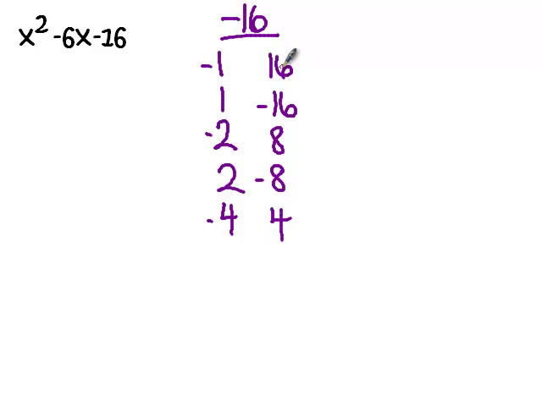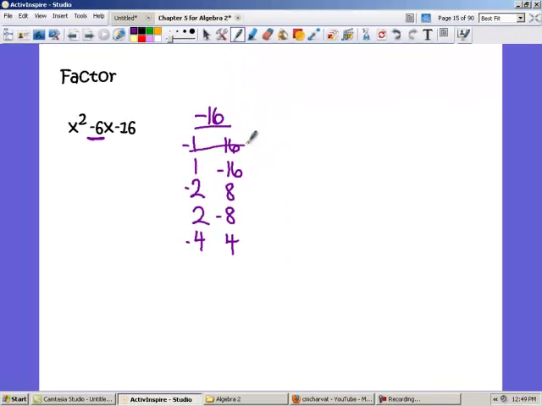So now we need to figure out which pair of these numbers are going to add up to our middle term, which is negative 6, or our b. So negative 1 plus 16, not going to happen. But these two possibly will add up to negative 6, depending on which one we choose. So 8 minus 2, that'll give us positive 6. So it's got to be this one. And all we do is put our 2 sets of parentheses. We're going to form 2 binomials. Plus 2, negative 8. Okay, and this is the answer.